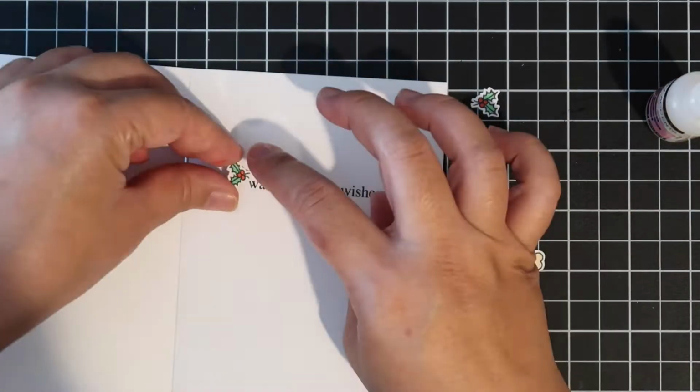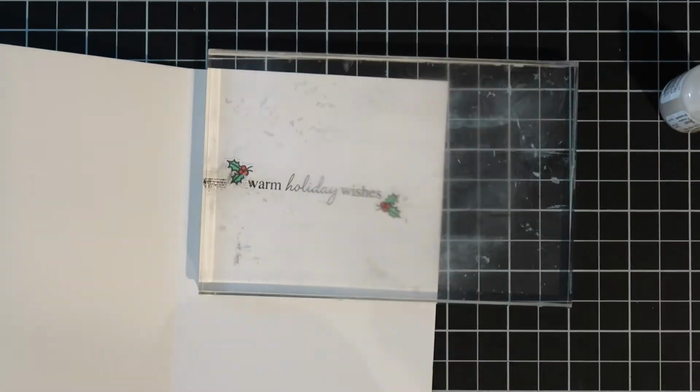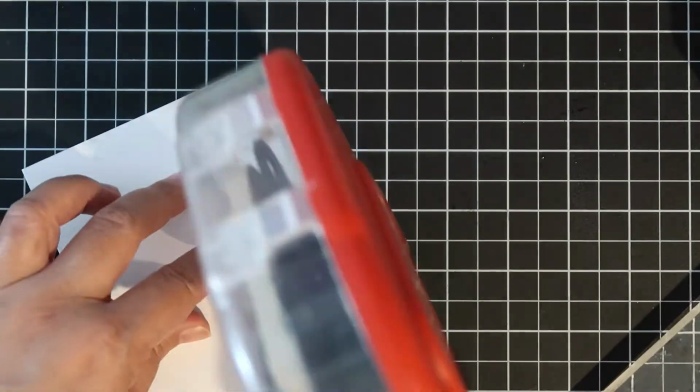I always take my excess images and I put them inside. I'm putting holly, and I always like to do something small in the back. So I'm going to put a little bone there. And then that's my card.